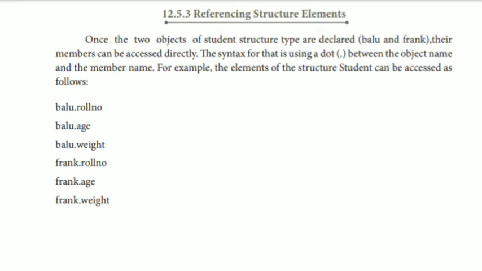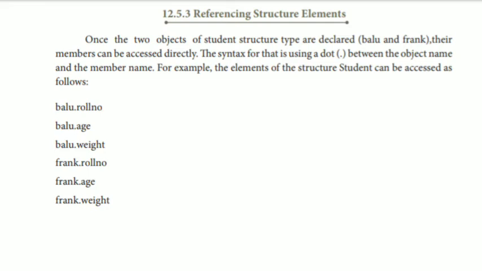No need. We move to referring to structure elements. Referring means to call the structure elements. Once the two objects of student structure type, Balu and Frank, are declared, their members can be accessed directly.